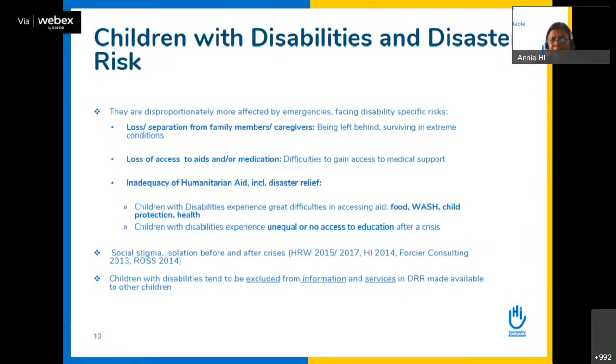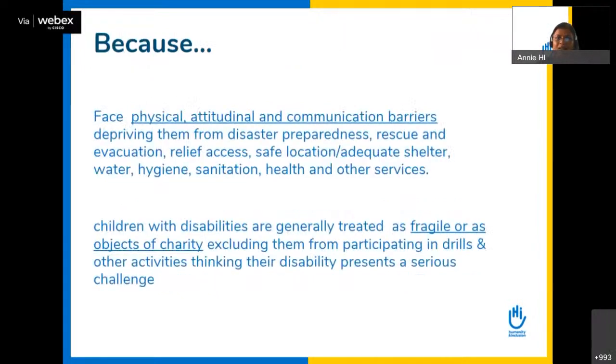And the first thing, unfortunately, in a disaster situation, is that we use schools also as shelters. So that's the first thing that is affected. The children's playgrounds, the children's place of studies, all of that is affected. And when we do child-centric disaster risk reduction, even in that space, children with disabilities tend not to be invited or not to be included.